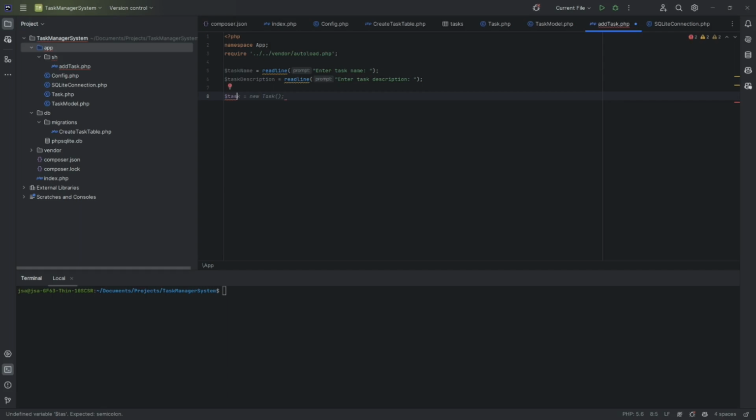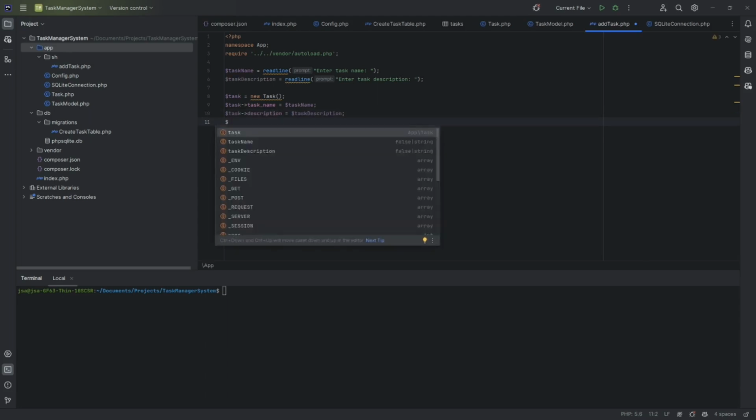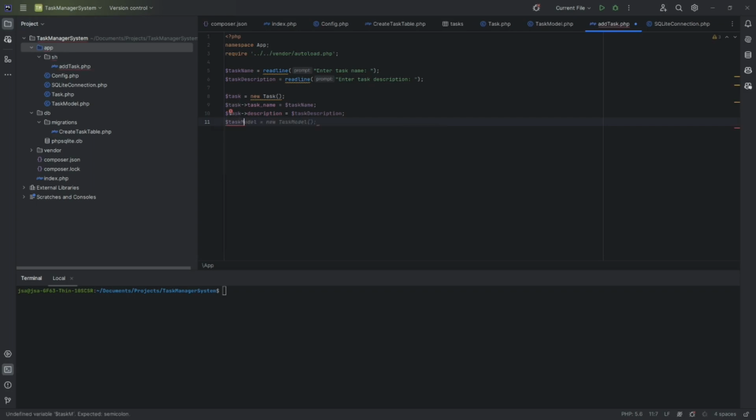So now we can start our task class and give the task name inserted by the user, and the task description that the user enters. So what we need is start a model and now call our add task function created before. Let's retrieve a message that says task added and the ID to make sure it was added.